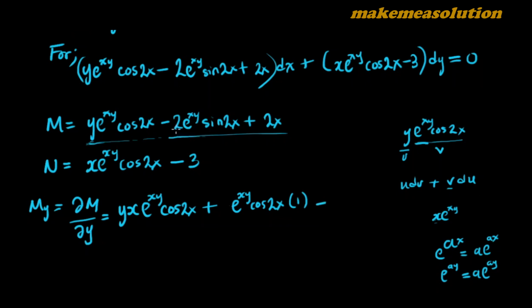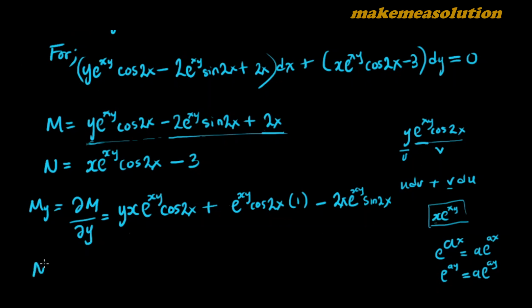So going over to the second term, I now have minus. Now when you differentiate minus 2 exponential xy sin 2x partially with respect to y, you're going to get 2x exponential xy then sin 2x. So this x is just coming down from this point like we established earlier. And when you differentiate this last term over here, since it is a term all in x, it will cancel out because it is a constant.